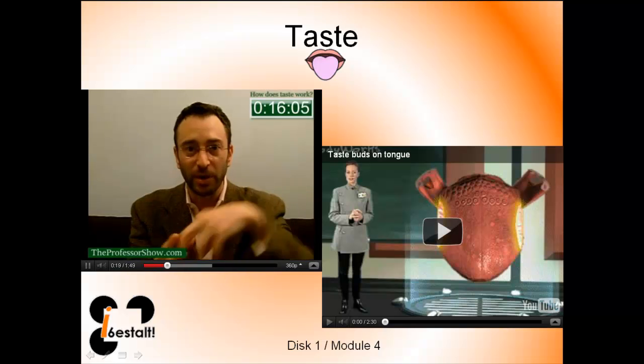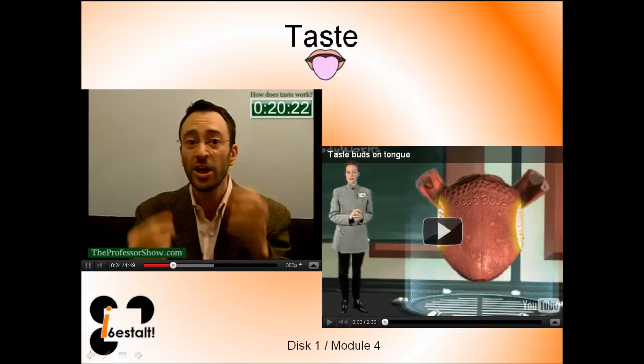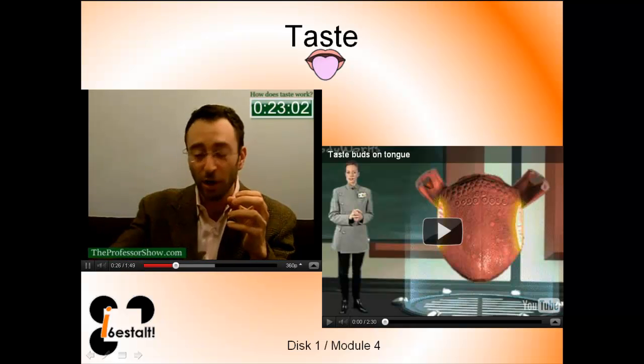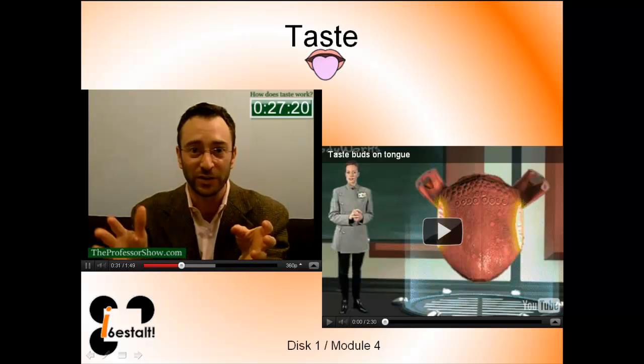It's like a bee flying into the bud of a flower. The chemicals enter what we call taste buds, 8 to 10,000 of them around the mouth, predominantly on the tongue. You can see them with the naked eye as little bumps. In Latin, they're called papillae, which in English means bud. Inside of each bud, you've got 50 to 100 taste cells. They respond to 1 of 5 different types of chemicals.